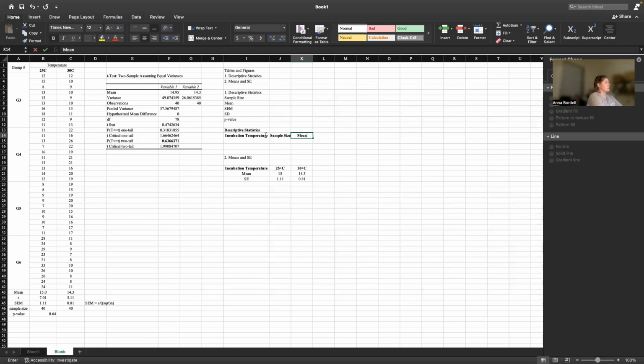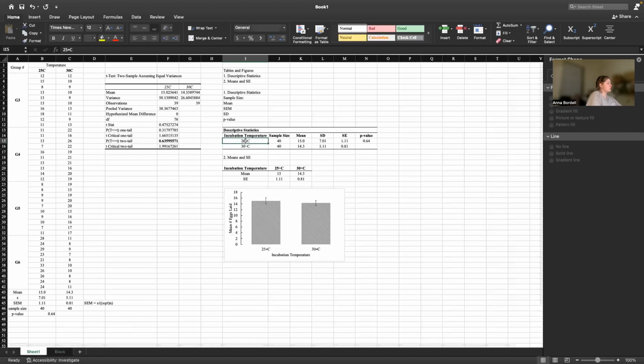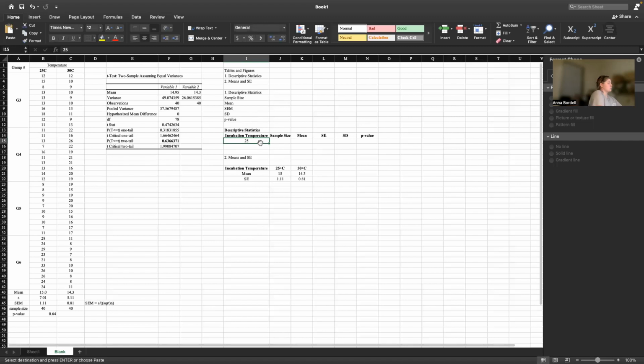Then we have our means, standard error, standard deviation, and p-value. And then we're going to have our variables here. I'm just going to go to the data sheet and pull the degree sign.